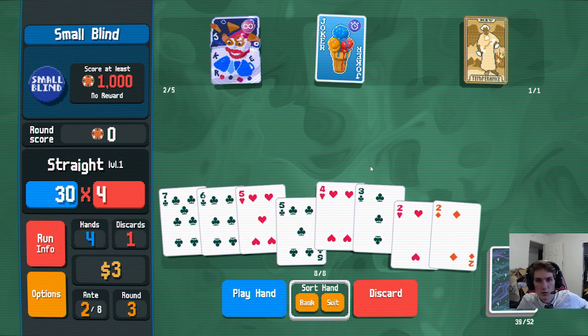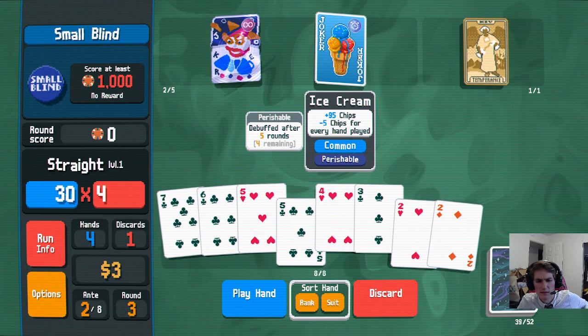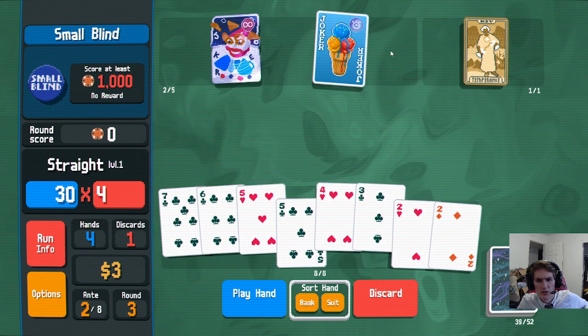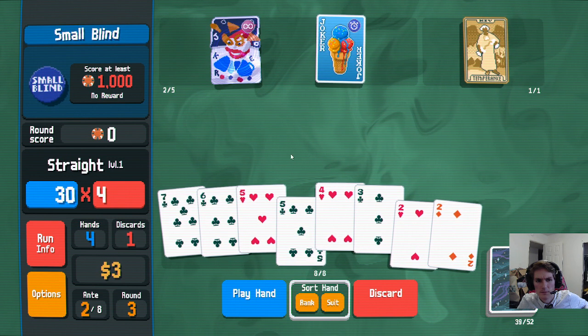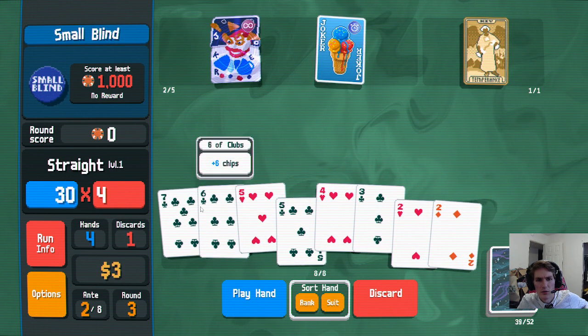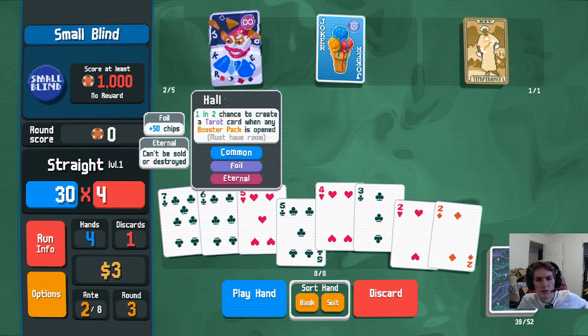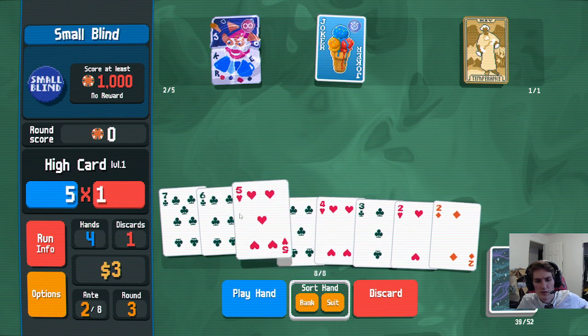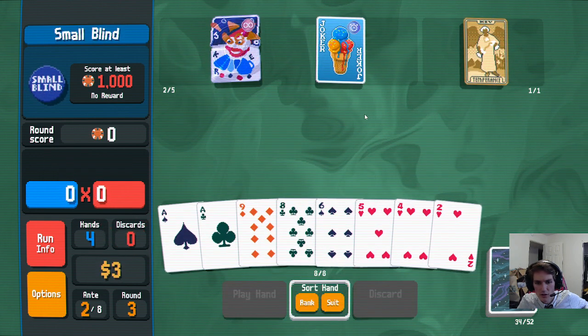It doesn't score quite as well as a flush, but probably well enough because of all of these chips. Is that true? Is it actually probably good enough? Times 4, we have to get up to 250 chips. This is going to be 140. No, it's not enough. So we might as well look for the heart flush because it's going to take 2 hands anyway if we play a straight.